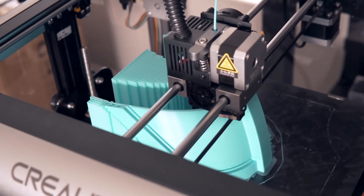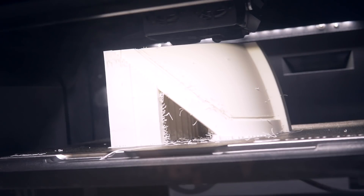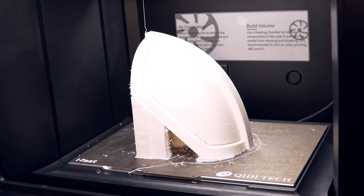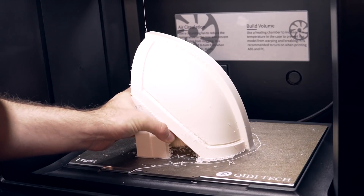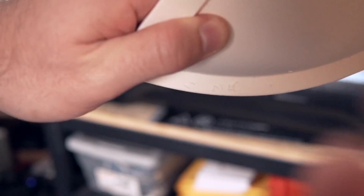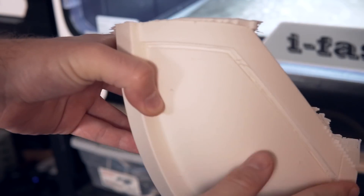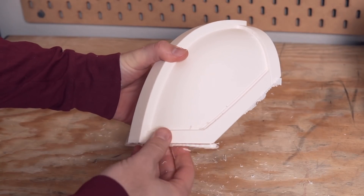They were fairly large prints at just over 24 hours each, so I checked on them periodically, but everything seemed to be laying down well. Looking at the Lightweight ASA printing, it just looked like a cloud — laying down very smoothly — however I did notice quite a few small sections of tiny bits of extra extruded material. When the prints were done and I took them off the build plate, I was really happy to see that rubbing a finger or hand over the printed part, those little extra pieces just came right off without leaving any markings — that was awesome.